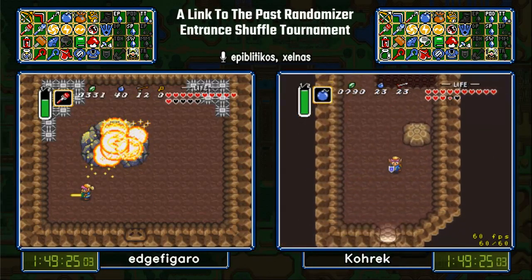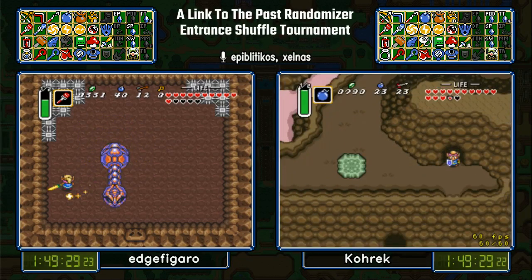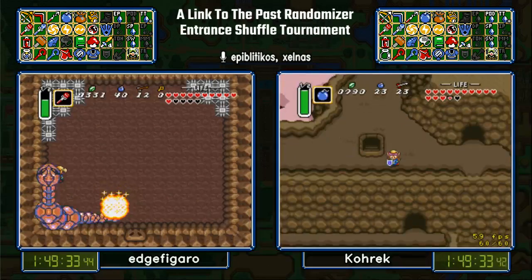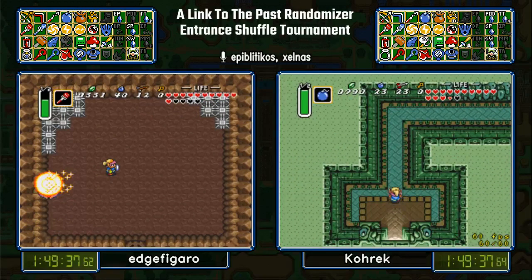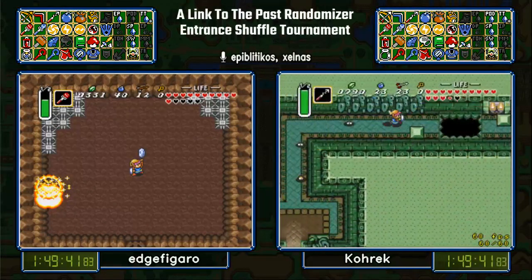And Kohrek taking a nice bomb jump across that spec rock gap. But as Edge goes into it, you don't need to do a spin there. It does the same. Nope. I think he does it for insurance. Oh, Edge. Yeah. Oh, there you actually go. I was just about to call this could be Meyer. Oh, I forgot that we hadn't been to Hookshot Cave, and there it is.